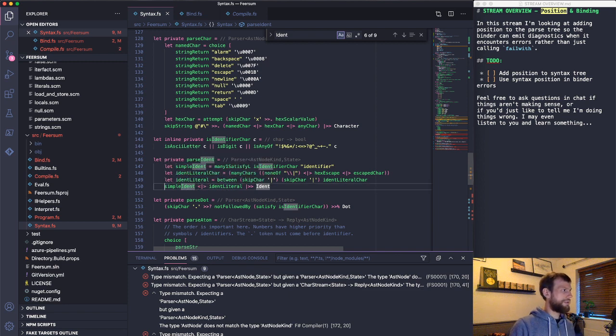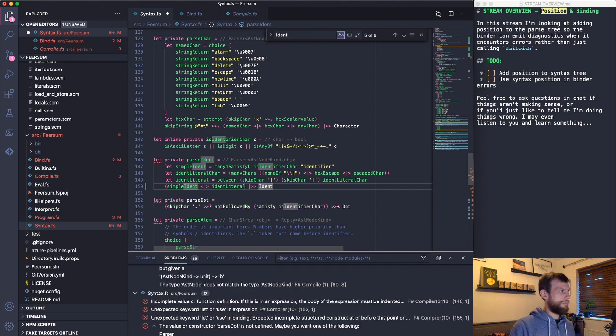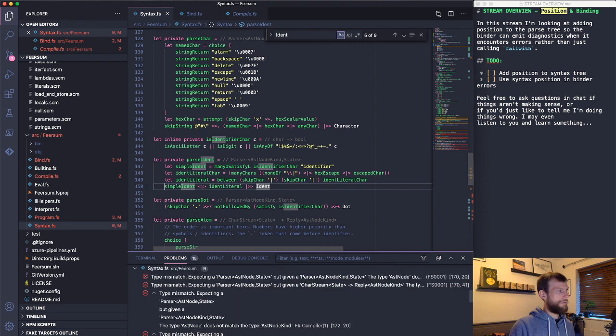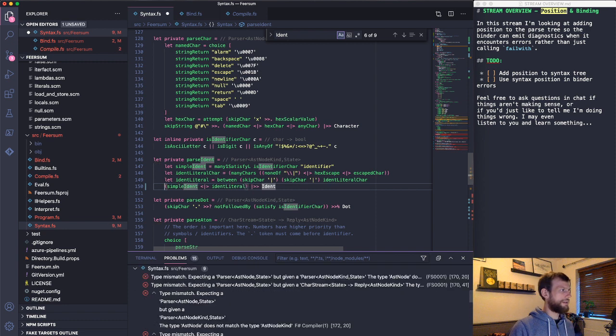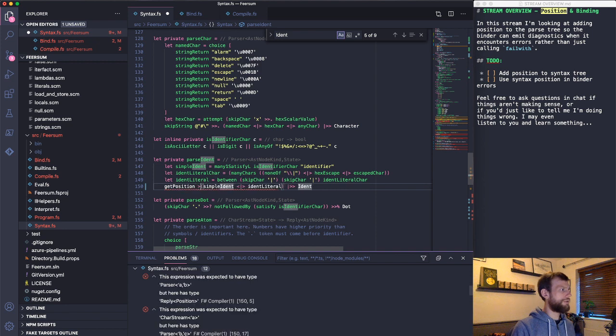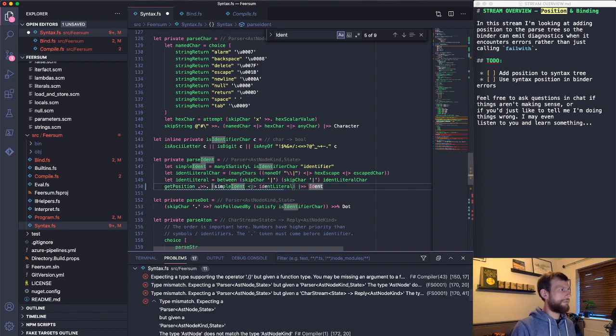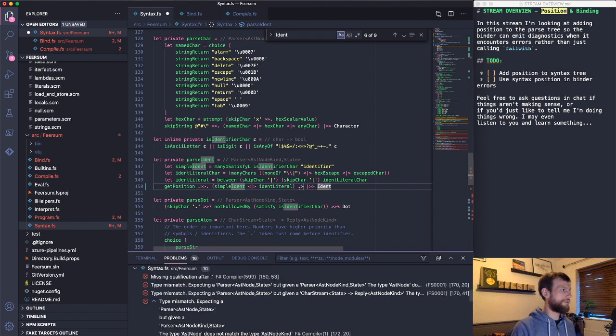To put a position on it, we want to do something like this, where we take either of those, but then we do get position, which returns the current state of the parser.